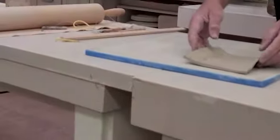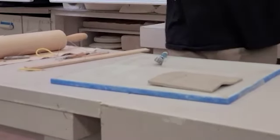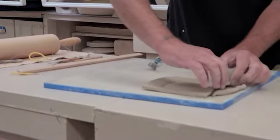If your clay's really soft, it's going to want to flop, like that, especially when holding it. So I'll just take a little coil and give it a little support while it dries.